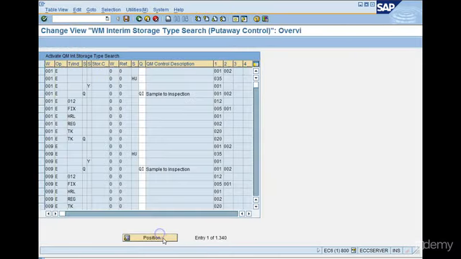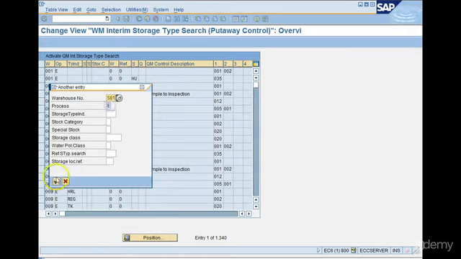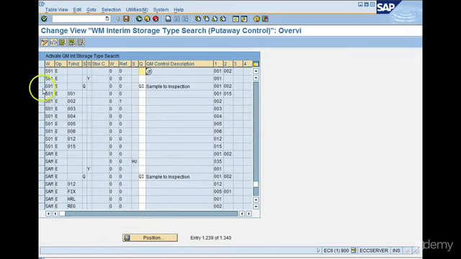So basically here we allocate the sample to inspection. So if I want to target the storage type indicator 015, I will allocate.